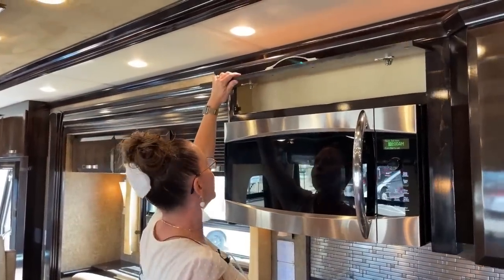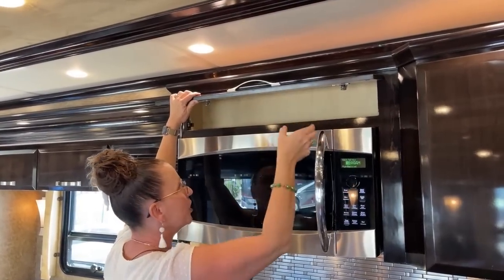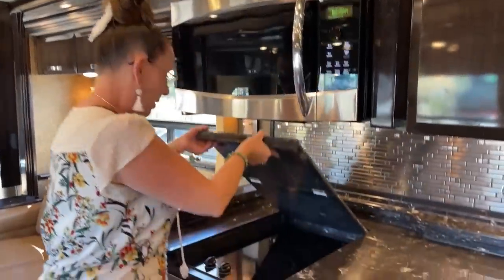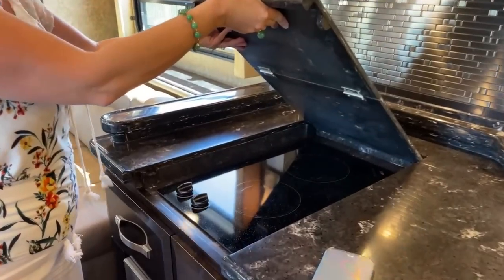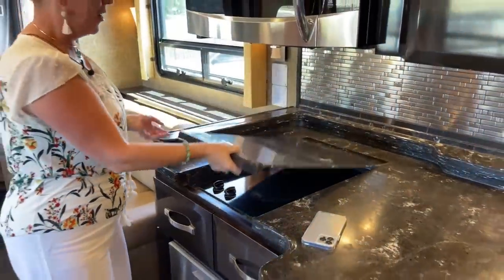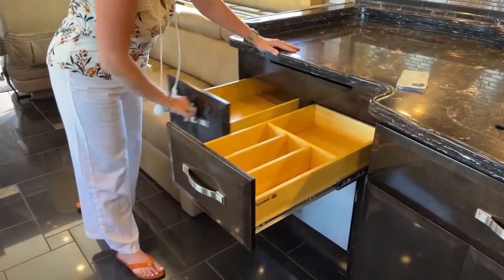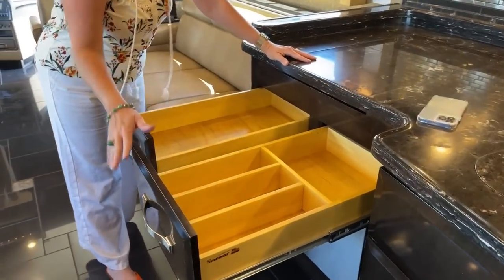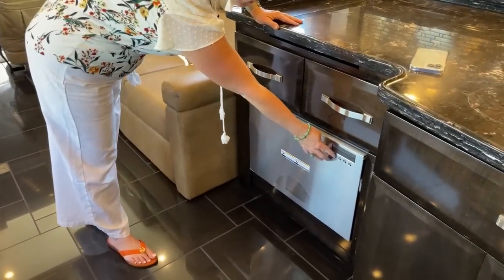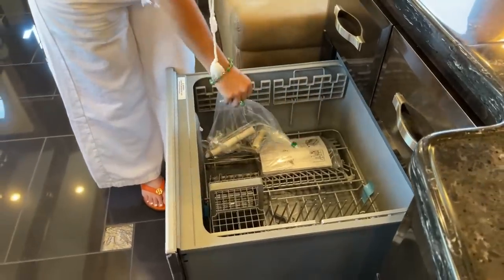Up here there's still that huge spice area — the newer version is a little more shallow, so this actually gives you a bit more room. This coach did have the optional induction cooktop. There's really nice drawer space — I prefer how they've separated the silverware drawer from the space for spatulas. Of course, we still have our same Fisher Paykel dishwasher, and this dishwasher has been replaced brand new.